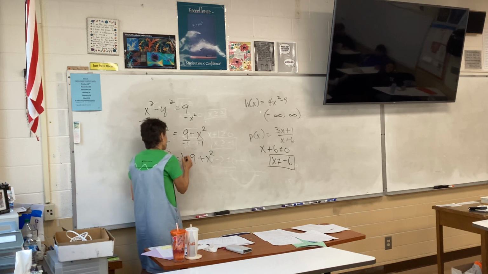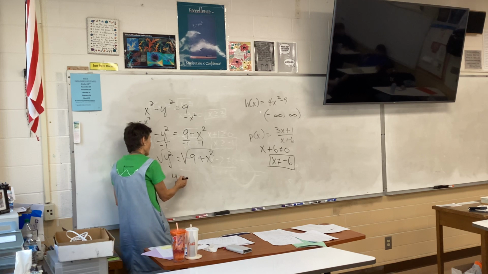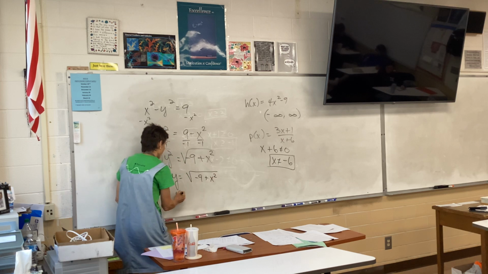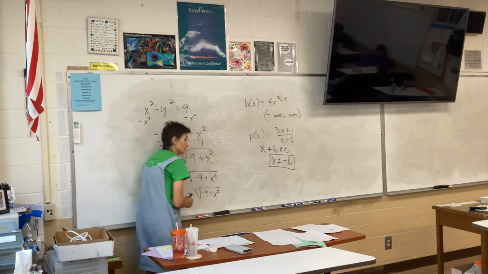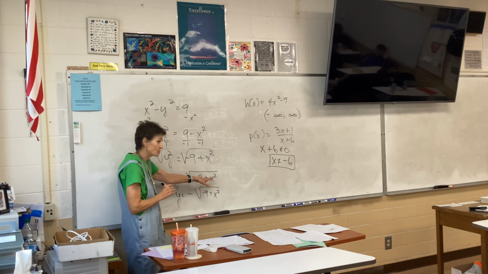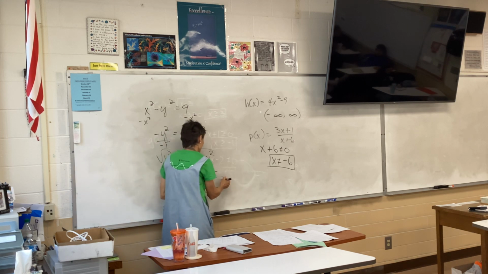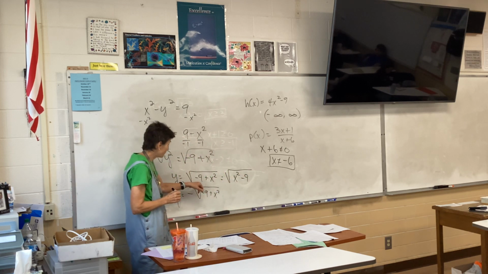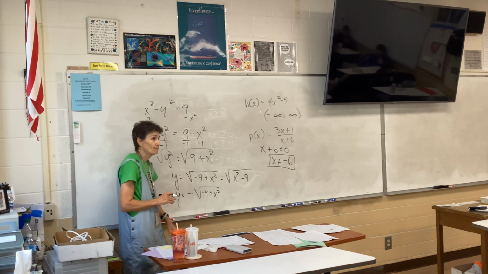Square root. And then on the real test, there'll be 2 answer blanks. And you'll write y equals the square root, and y equals the negative square root. Now, if you have these things turned around, that's okay. This is the same as x squared minus 9. So don't think you're wrong. If you have these two flip-flopped, you have x squared first and then the minus 9, that's fine.